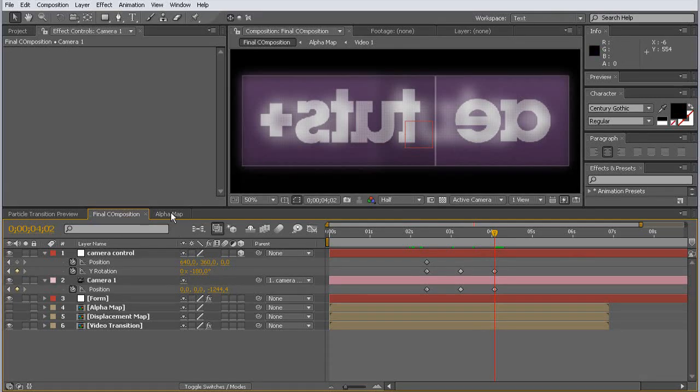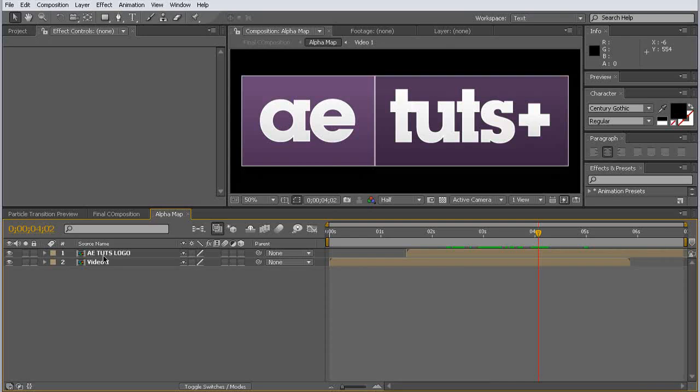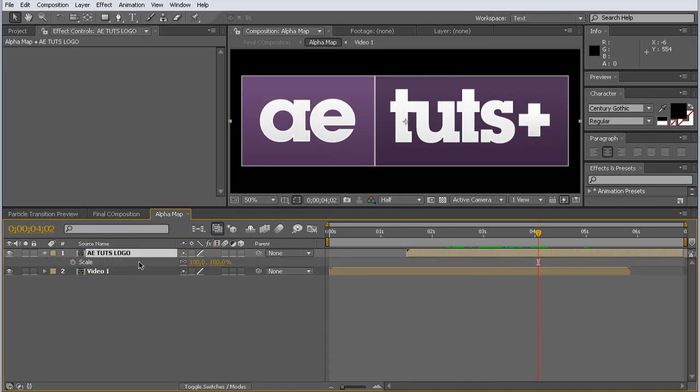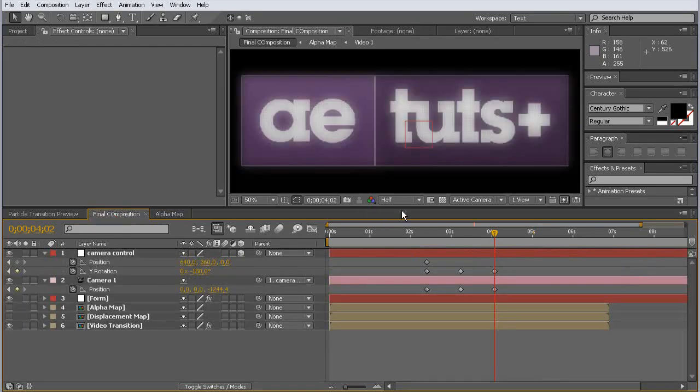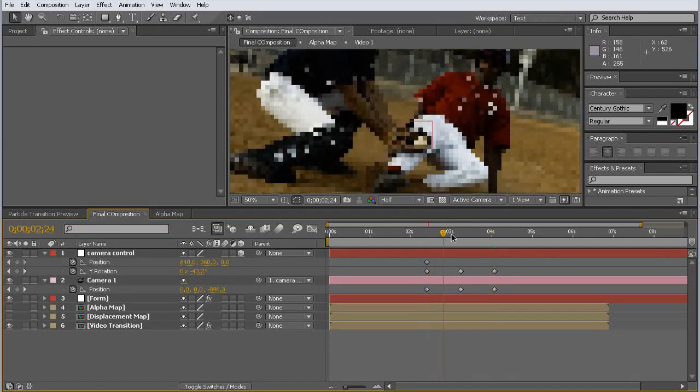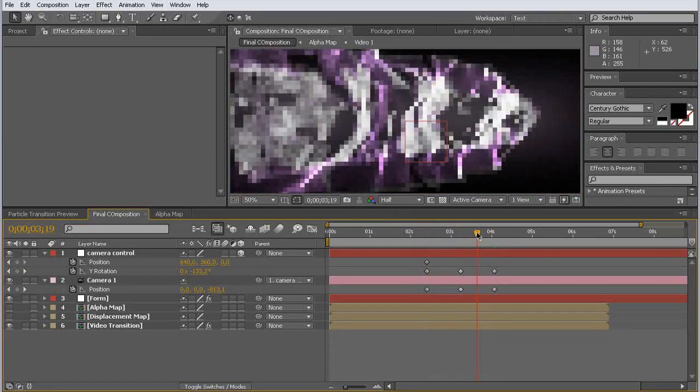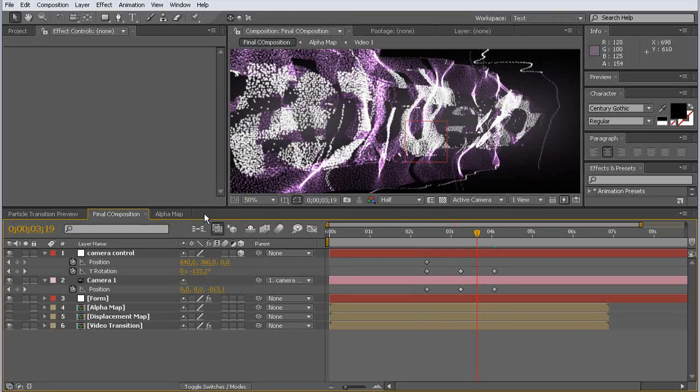So come to our alpha map and select the AE-TUTS logo, hit S to reveal the scale, unlink the scale and set it to minus 100. So it is flipped here, but in our final composition the logo will look fine, as you can see, but we need to change this also for the displacement map, so we have properly displaced particles.